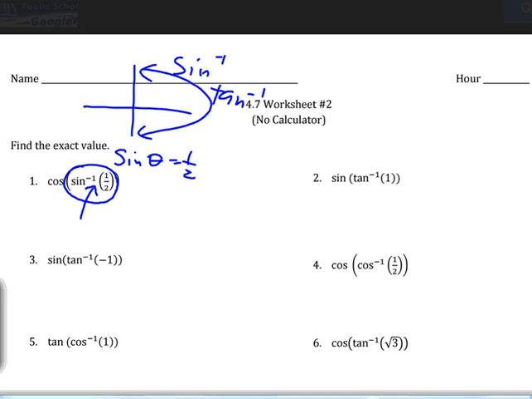If you're not good at those yet, maybe you should copy this at the top of your page, because we're going to use this over and over again. Next part is cosine, and cosine is only allowed there. Inverse cosine is the green one. Sine and tan are the blue ones. Now, even more specific, do you remember how tangent has asymptotes? And so it can't touch these spots here, here.